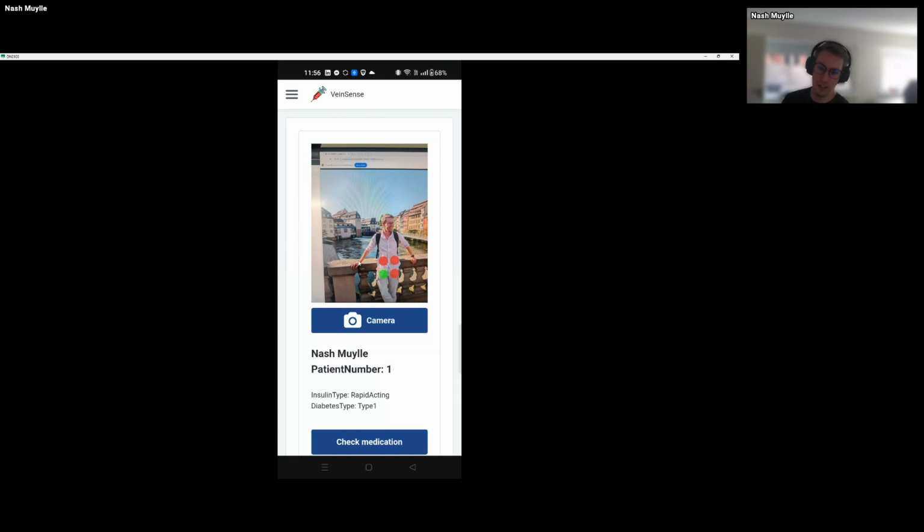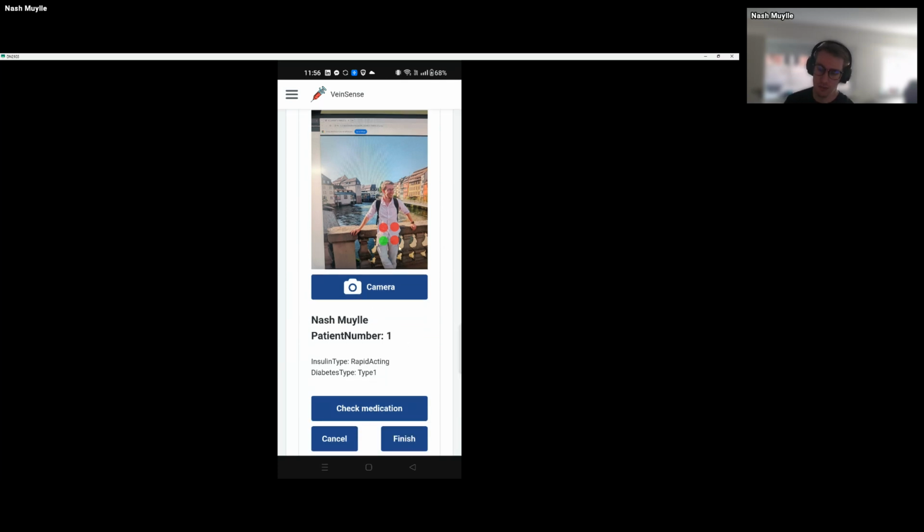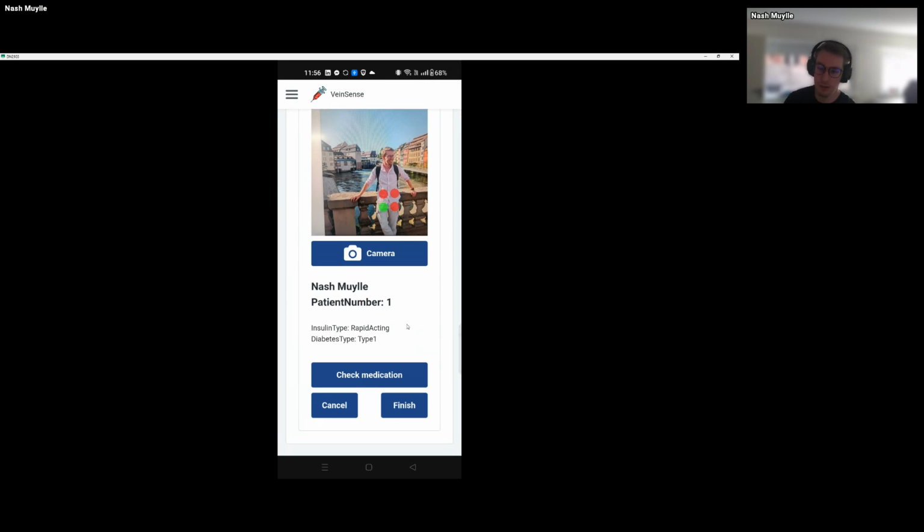What it uses is the hands and the hips, and then it tries to calculate where you should be placing the syringe. All of this is quite easy to do. I'll show how that was created as well. Next up, you can see we have the patient, just because of my face. I never gave the patient number or my name. And then it gives some more information. We could also check the medication, which I'm not going to do now because I don't have any codes nearby to scan, but you could scan a code for a certain medication to verify that you're injecting the correct item. Then if you click finish, of course it's fine.